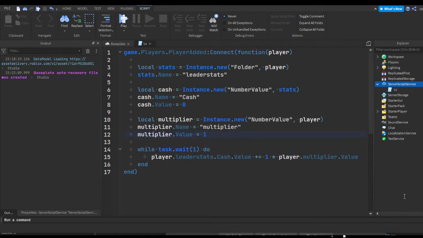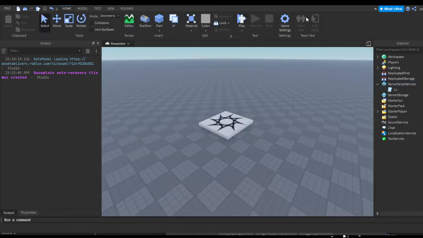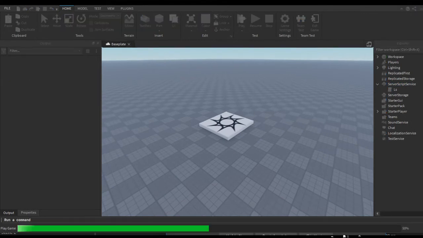So that's what I was talking about earlier. If this is by default 0, 1 times 0, well, that's 0. The player isn't going to be able to gain any stats, and we want them to be able to gain something, right? So once we've got that, we can go ahead and test the stat system.